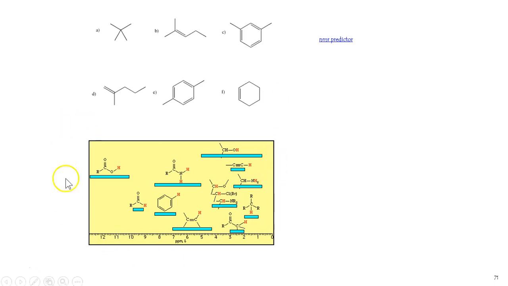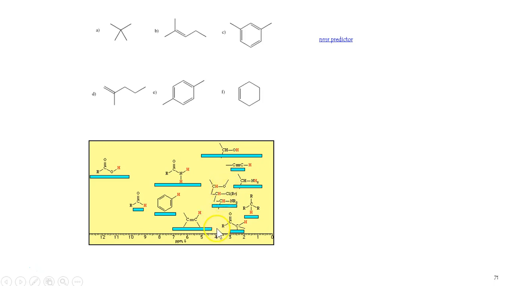Let's start with this bottom section here, which shows you where the peaks typically show up. If you've got hydrocarbons, they're typically at the right end of the spectrum. It's measured in parts per million. And so you have typically about 1 part per million for alkanes. If you have NH groups, they're still not that far down the spectrum. This is considered to be downfield. This is considered to be upfield. Notice that 0 is on the right. Alkenes can bring you all the way up to 5 parts per million.